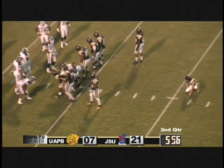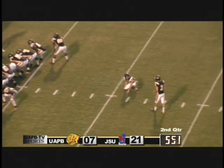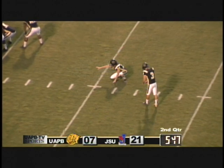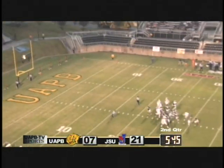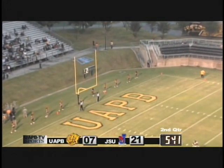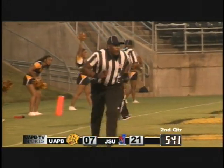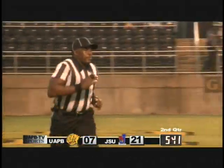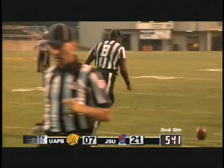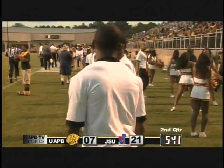So here we go, another field goal. This one's going to be from 41 yards out, a little bit shorter than the other 2. Tried from 51 and 50, missed it, and then blocked, and then here's another one. Kick is definitely long enough, and it is good. He just got it through that upright there, and the Golden Lions, 3rd time's the charm, at least get some points out of this. So we'll take a timeout here with 5:41 to go, second quarter, and the 41-yard field goal by Tyler Strickland makes it 21-10 now.